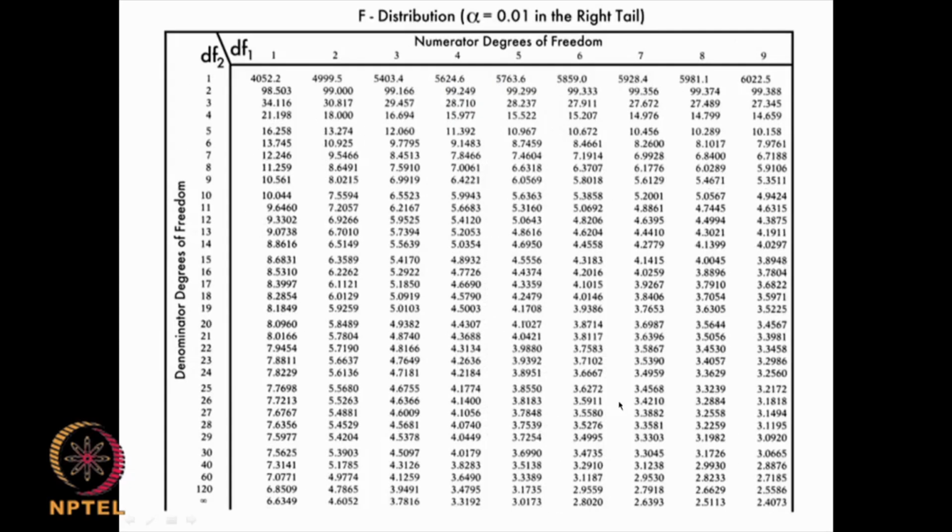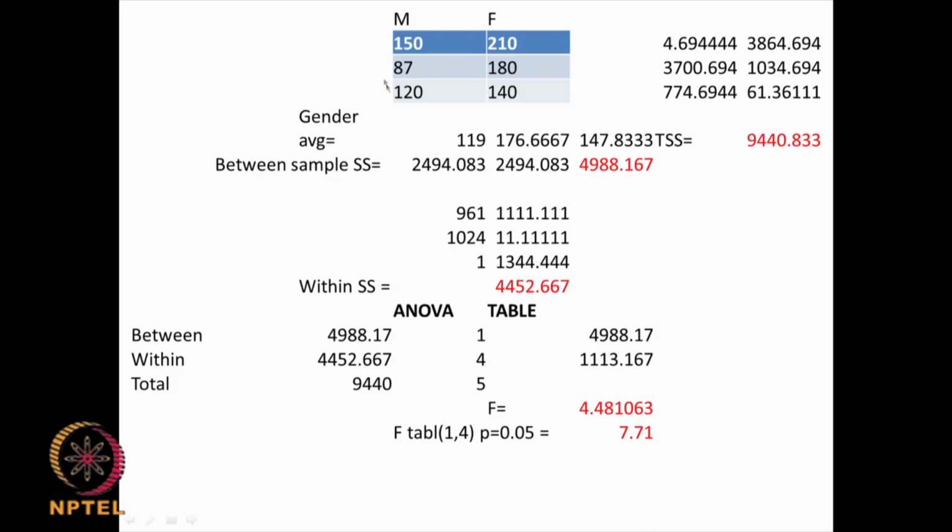In this particular problem, we found out 3 types of sum of squares. One is called the total sum of squares, and that is obtained by subtracting each one of the data points from the global average. How do you get the global average? Average for male, average for female, and then take the average of the averages, that is the global average. That is the total sum of squares, straightforward.